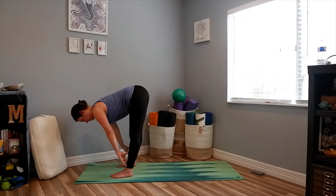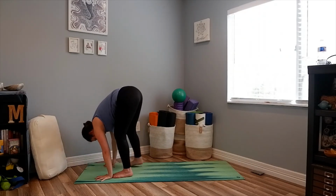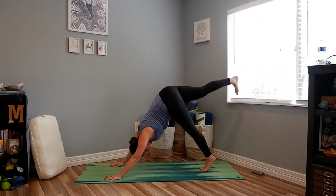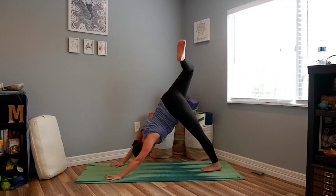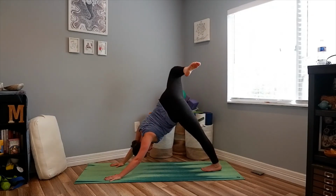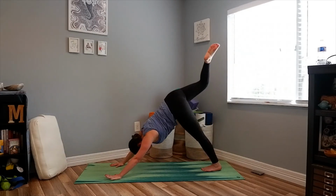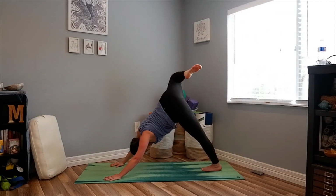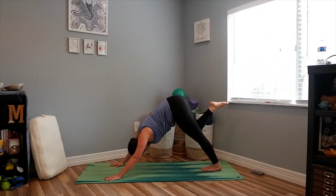Inhale halfway. Exhale, plant your palms, walk it back to your down dog. Reach that right heel high to the sky, bend that knee. And this time make as big of circles as you can, utilizing the full range of motion of that hip socket. Give it one more this way. And switch directions.